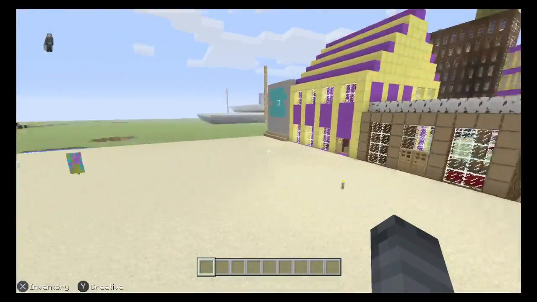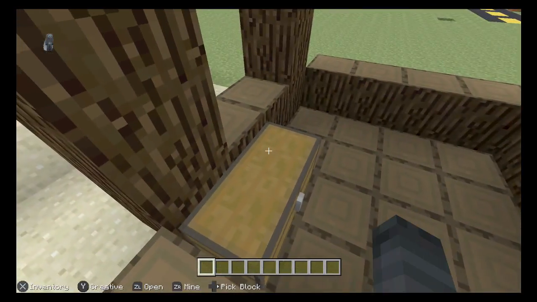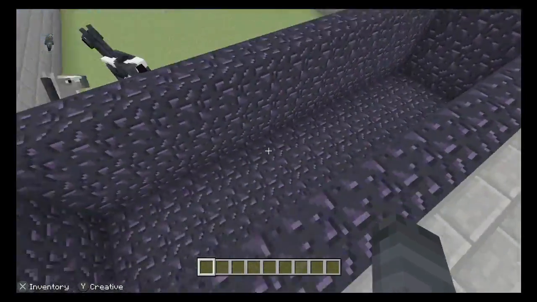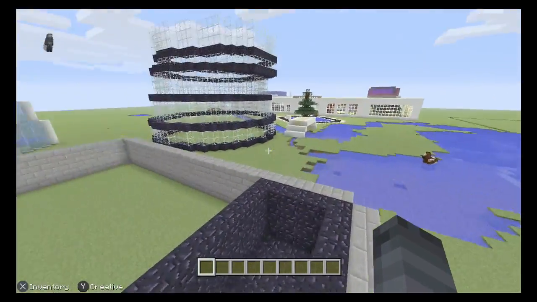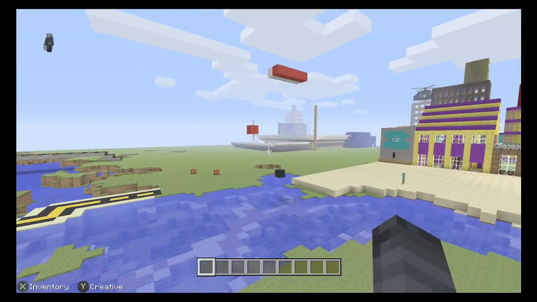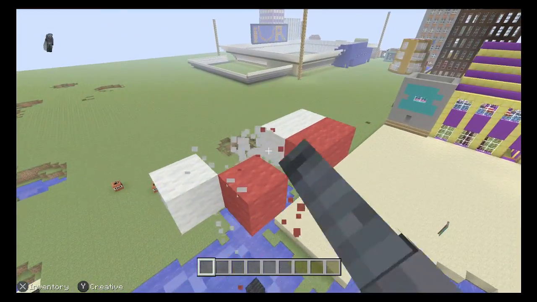We've got a bit of a bar over here. This was gonna be a prison cell. Over here we've got the start of a lighthouse, and we did have a bridge going across here, as you can see little bits of it. Then I got rid of it because it was so bad.